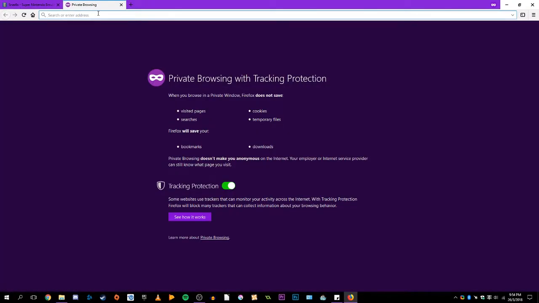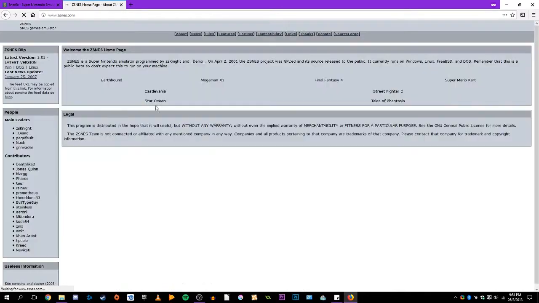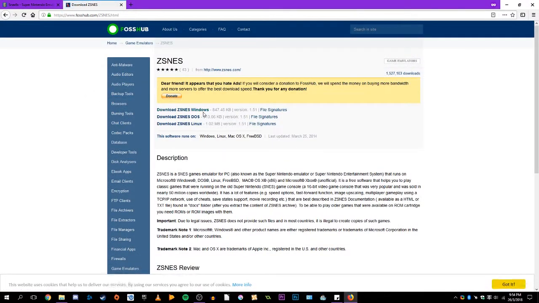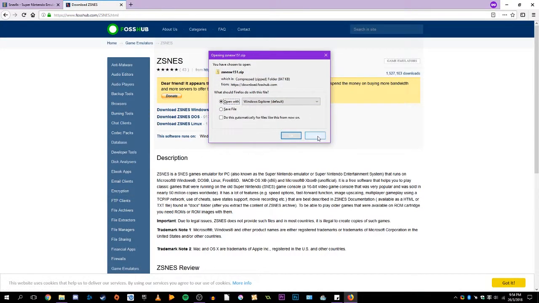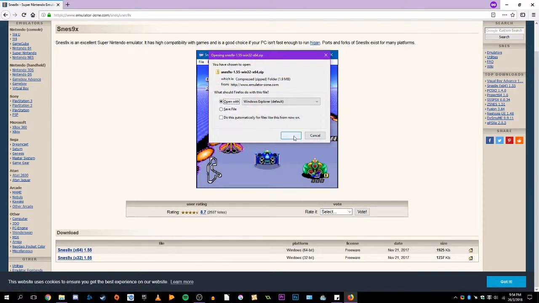x32 if you have a 32-bit operating system. Another alternative would be Snes9x. I used to use this in the past. I thought it was okay. I have encountered a couple issues in terms of sound, and it's got some weird window resizing issues, but other than that, it's a decent emulator, and you can download it just by hitting that. I'm obviously not going to do that. So we're just going to download this Snes9x and run this.